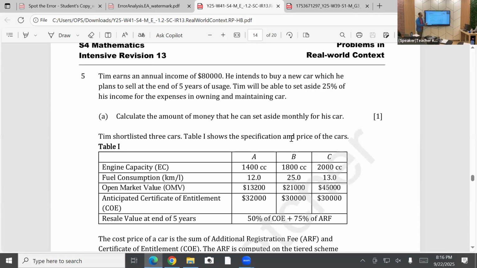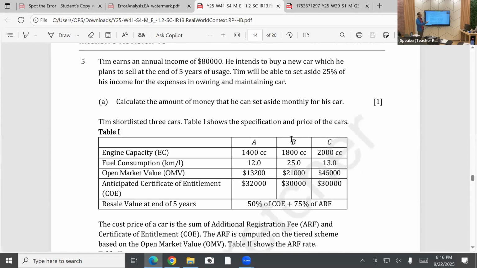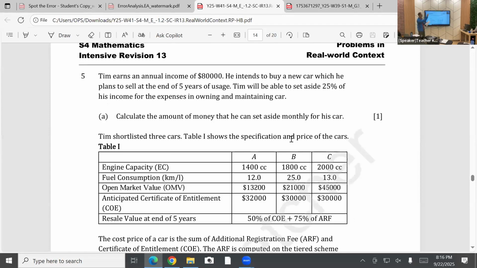Okay, I'm just going to show you the working. Although, yes, I know I am supposed to actually write the statement first, then followed by writing the working. But due to space here, I will just show you how the working should be done, right? So it should be just a case of having this 25%, which is actually 25 over 100. We just have to multiply by this 80,000, right?